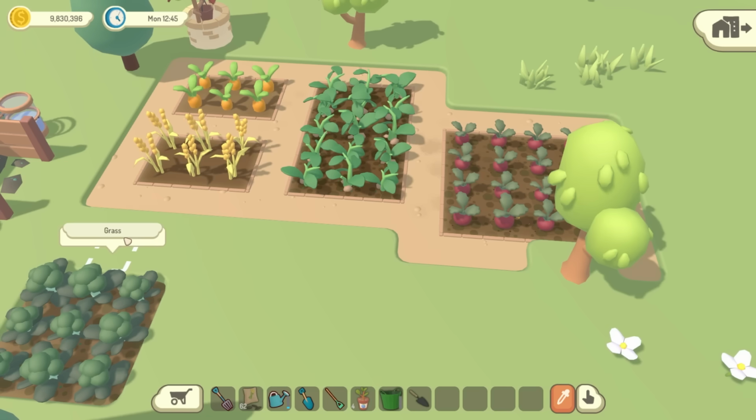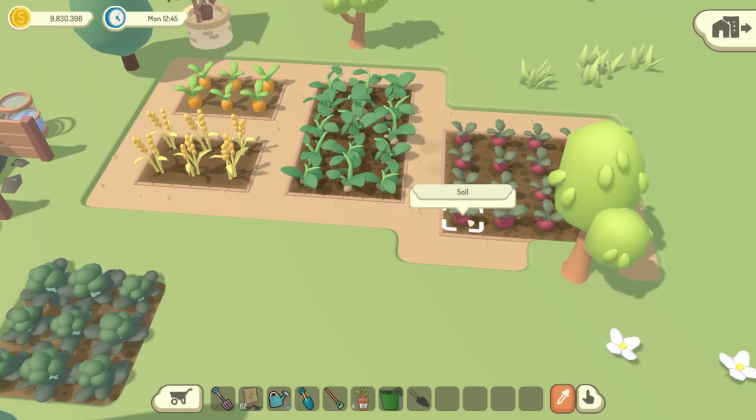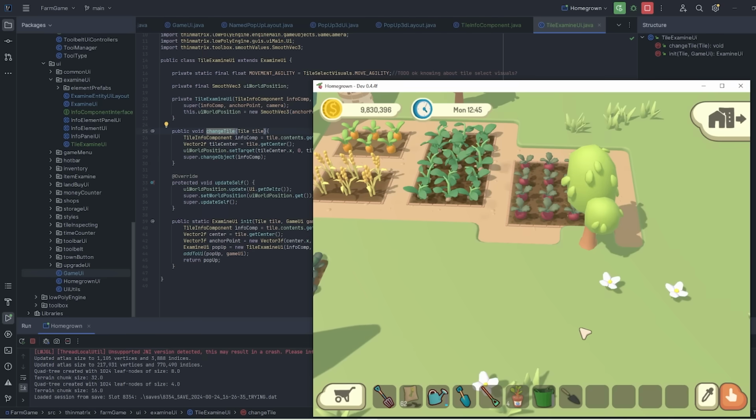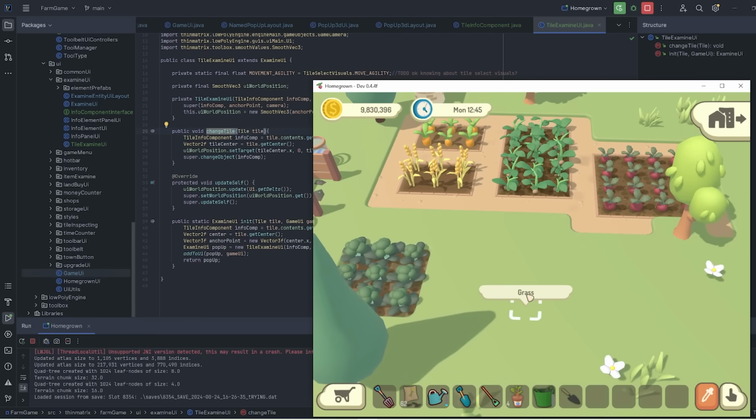And then I was just programming the movement so that it always moves to be on top of whatever tile you're currently mousing over. And every time you move to a new tile, it updates the information in the examine panel. So for now, it's just showing the name of the type of terrain that you're mousing over. Some of the terrain tiles probably won't actually have any information to share. It's just going to show the name, like the grass tiles here. So I've just been tidying up the look of the UI when it's just a name, and that's looking a bit cleaner now.